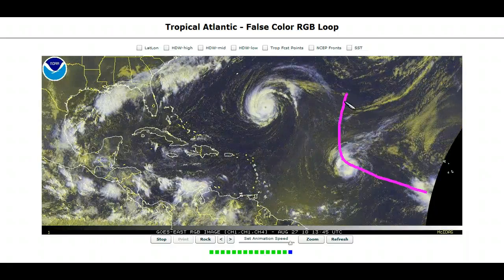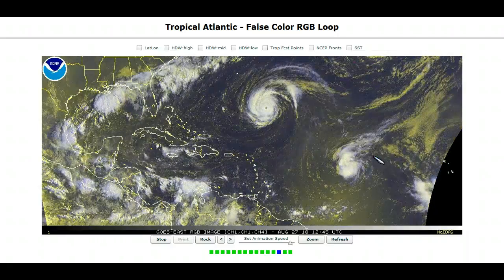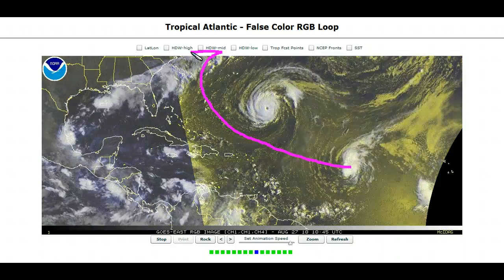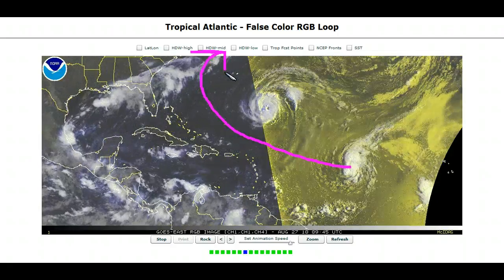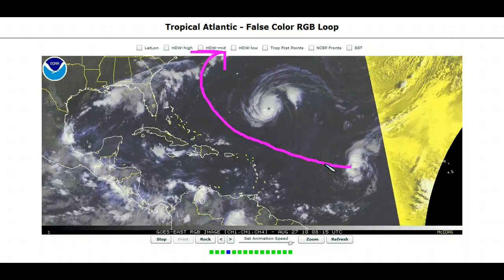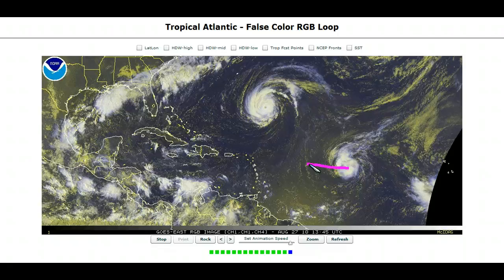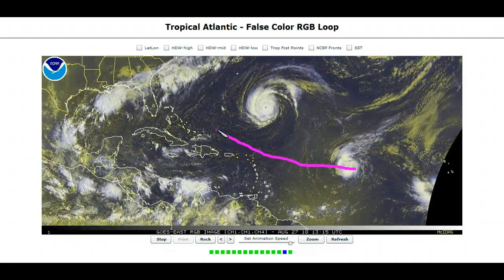If they blow up in here, they're more liable to recurve farther east. But Earl, I think, will be coming and eventually recurving out either near Bermuda or between Bermuda and the United States. He's going to be a closer call and more of a threat and a headache to more people. First, the northern islands have to watch to see if he comes close enough to take a swipe at them.